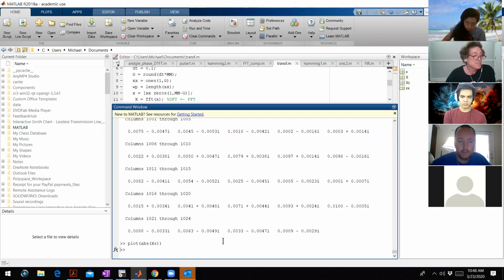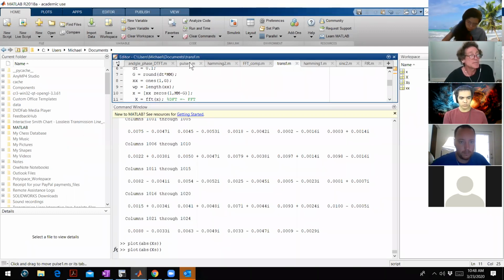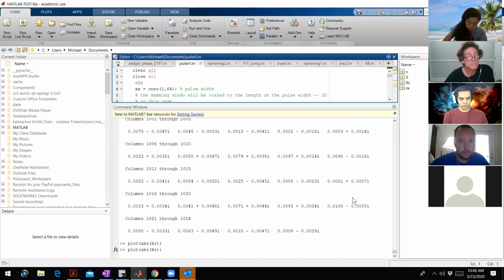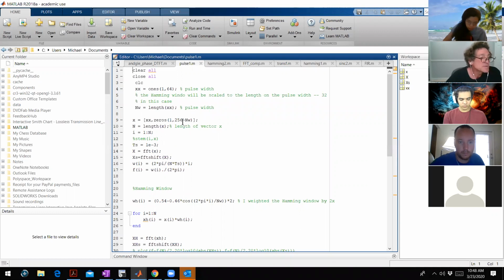Now if I plot it versus, let's see here, what I'm actually going to do is just show you. I have this done already. This is basically what I've done so far, only I have 64 instead of 100. Then I have NW as the length, and this is my function that I've been dealing with. Then I get the length of that data stream. The total number of points is N. I create an integer I, and then I say that's the sampling rate, TS, and I let X be equal to FFT of X, and then XS is the FFT shift of that.